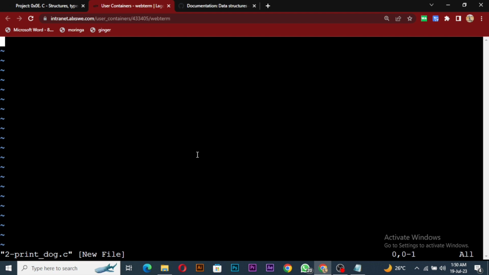So vi this file name. Before that, we would include main.h, and then I think we have to include the standard library because we want to use printf, right?